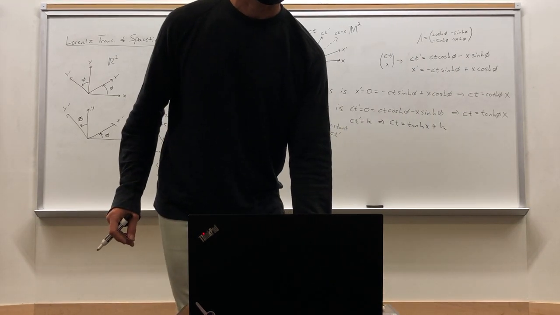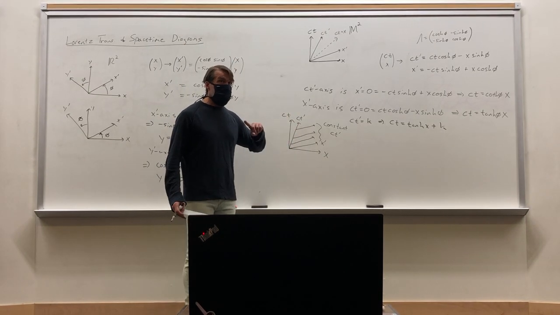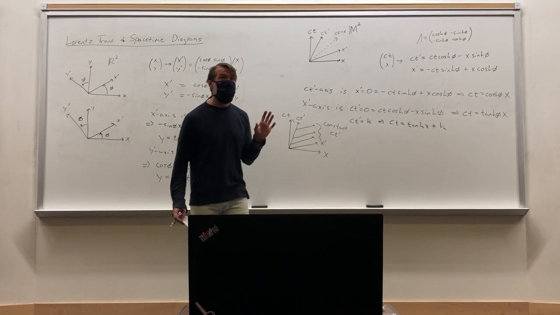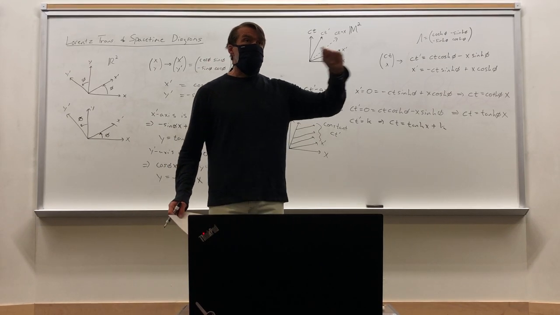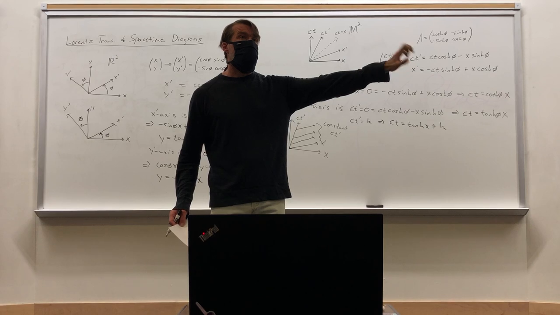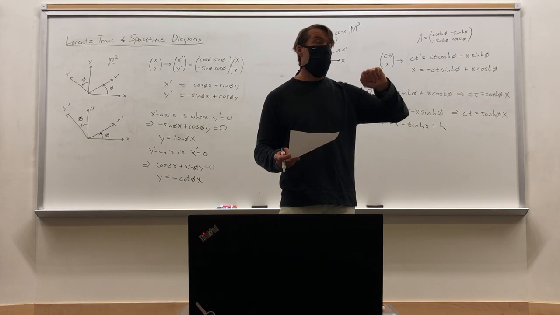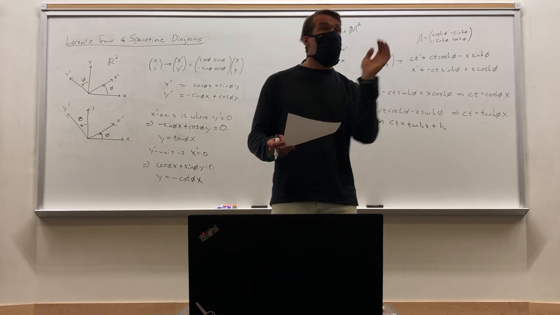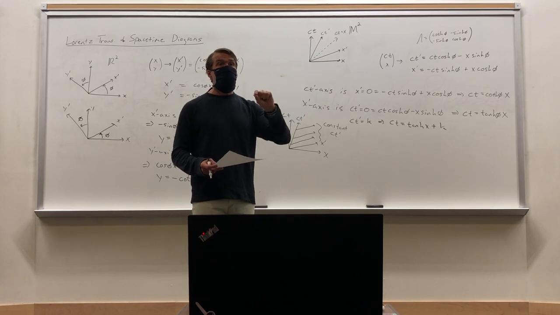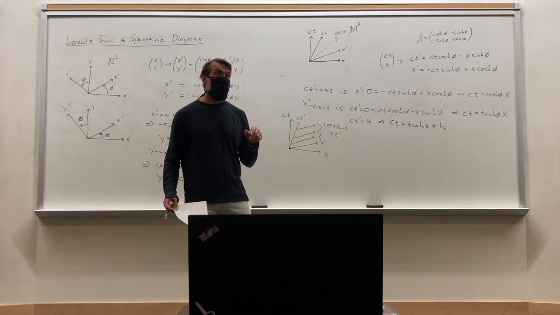Why are you using the word constant? Why am I using the word constant? Because in a given coordinate system, so in the coordinate system described by the primed coordinates, we can say the instant of time t equals 2 seconds. And then we can ask what are the spatial positions associated with that time. I mean, in four dimensions, you can move through four dimensions and move in time and in space. But we're saying, if I want to be at an instant of time and then ask what the spatial geometry looks like, it looks like this. Okay?